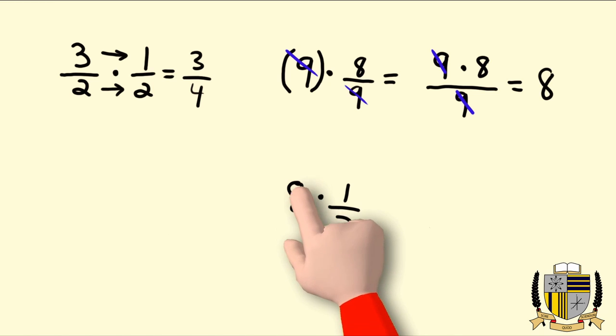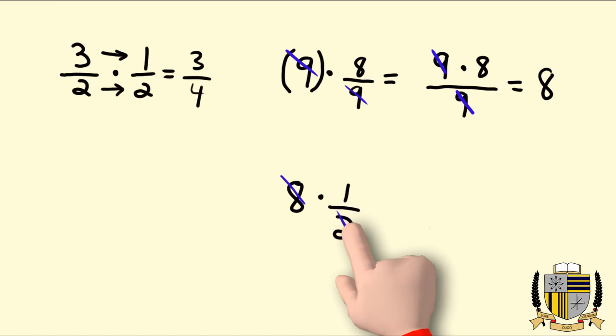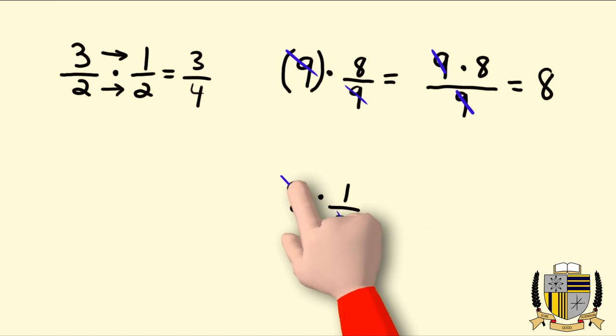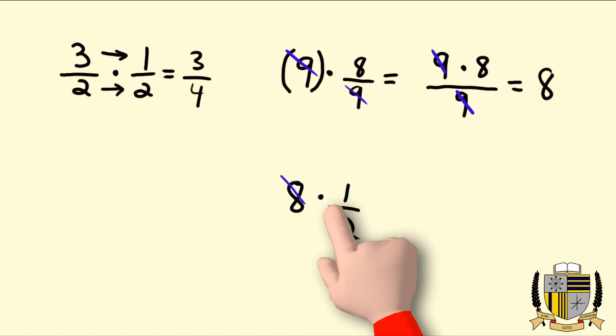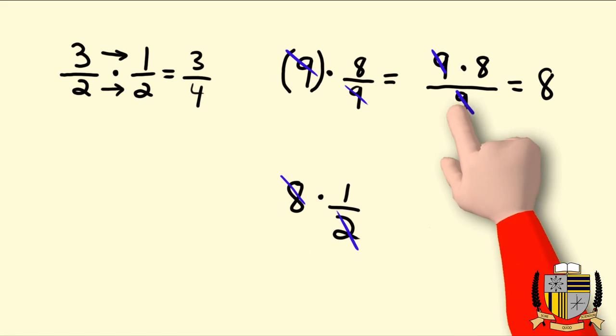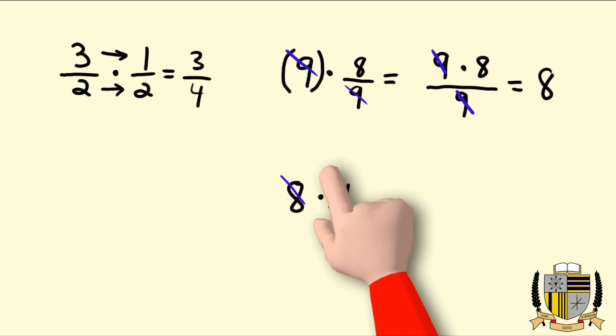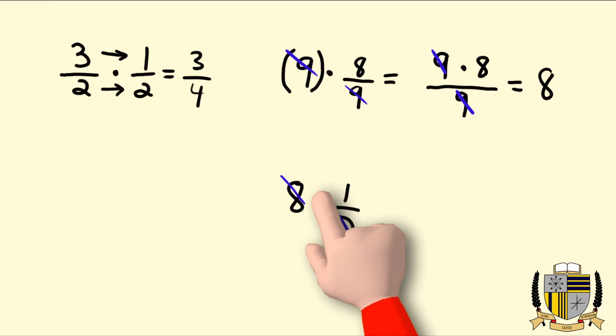Now this one, there's some kind of canceling that can go on here, right? I remember back when I was younger, I had no idea what was going on. Teacher would do this and do that, and I had no idea what. But see, what's going on is here. You have a 2 here, and you have an 8 up here, because the 8 is kind of like you can look at it as being up on the numerator, similar to this. The 9 was up here beside the 8, so this 8 is up here beside the 1.